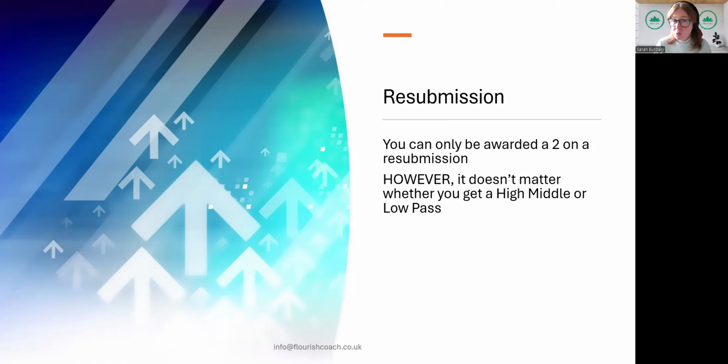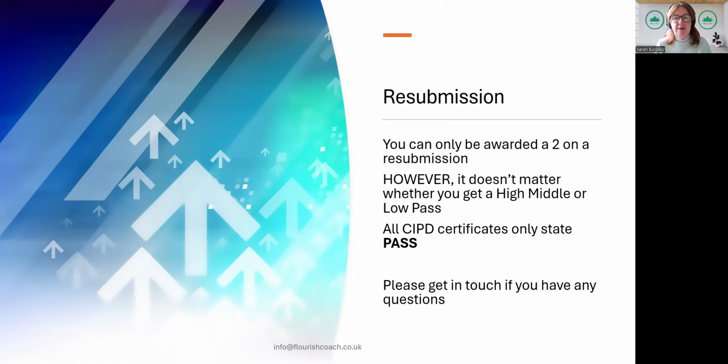However, and I always stress this to students, it doesn't matter whether you get a high, middle, or low pass. The CIPD certificate only states that you've passed. They don't say Billy got a high pass for this assessment criteria. It doesn't give that detail.